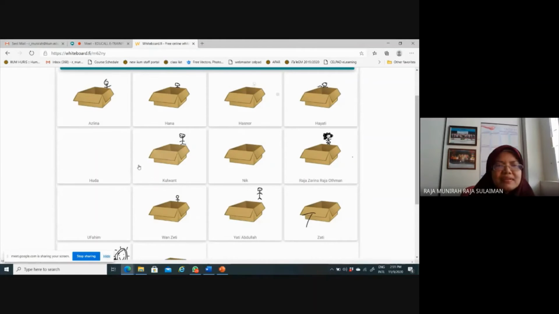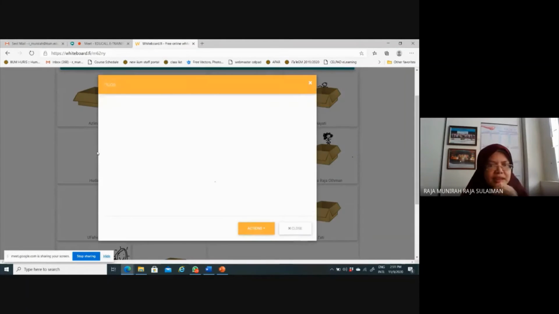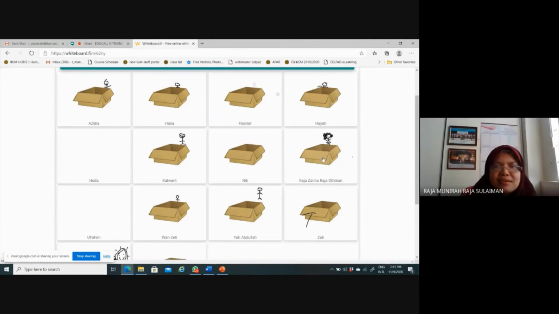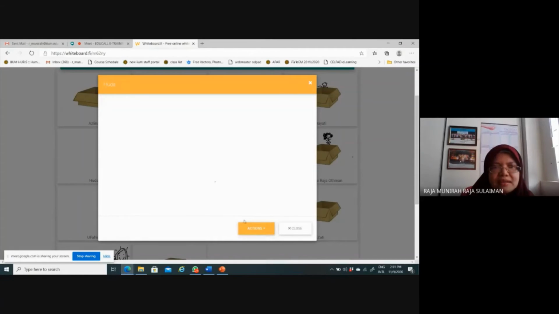You can actually send it back. Just click their name, and then in action, everyone is in Google Meet. You can see my screen. So if your student accidentally deletes the image that you send to them, you can click on their name and then there is an action button here. You click there and then you can push again the whiteboard to your student, but this time to the individual. You can also erase the whiteboard and you can also kick your student if he or she is not your student.